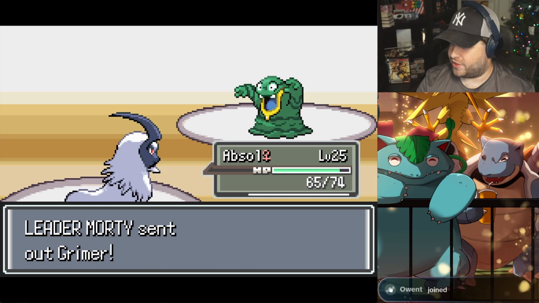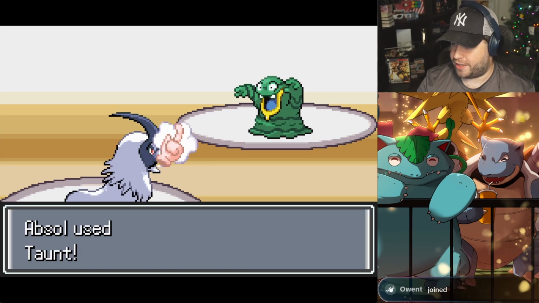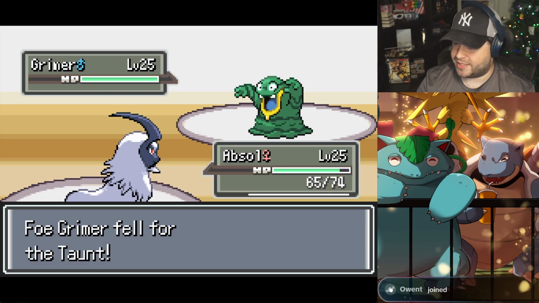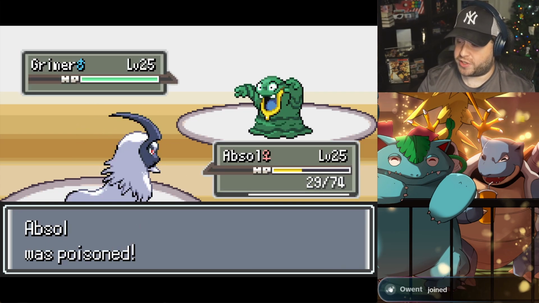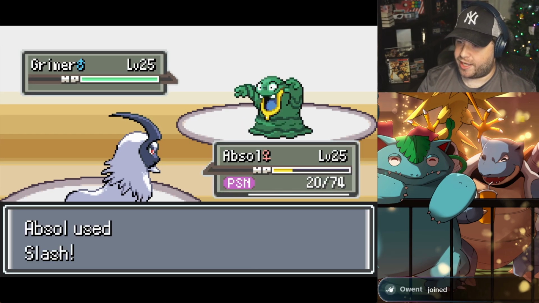First up is Grimer. This is going to be an Alolan Grimer, poison dark type, and this is probably where we lose. We're going to go ahead and click taunt just to make sure it can't set up any toxics or anything on us. It does just Poison Jab, and we got poisoned anyway. Well, this is where it ends, everybody.